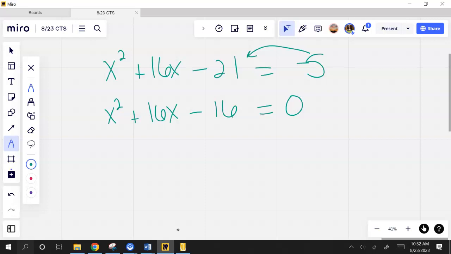Now, if you don't show these steps in the same order that I do, that is okay. Some of you see that. Some of you would rather go ahead and move that 21 over to start with. However you see that, I'm not going to be picky about that. Just make sure you show me what you're doing. I need to see your work.